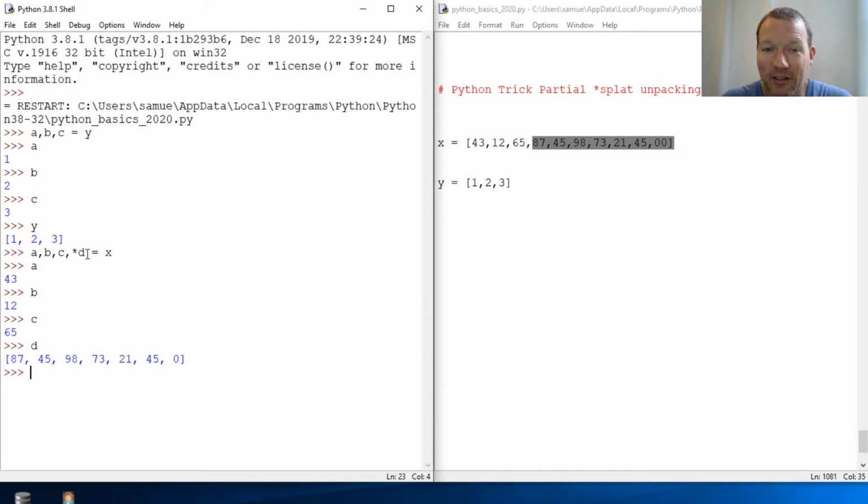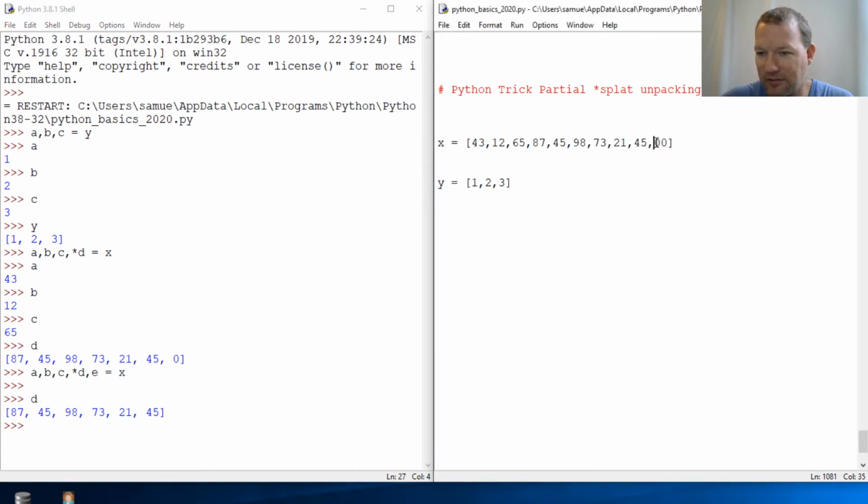Now let's say you wanted first, second, third, the majority of the middle, and you wanted last place. So we keep the splat, then we go E for last place. Okay, good. And here we are. So D is now the middle, jersey number 00 went down to 0. So now last place is 0.